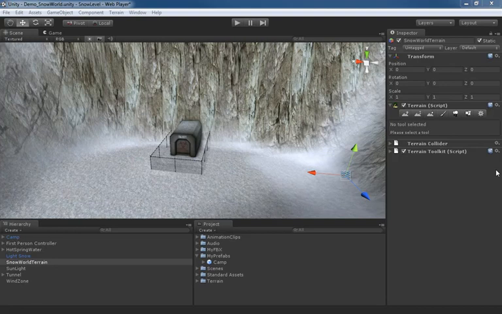Okay, in this video we are going to take a look at how to create our own package that we can export out of Unity. We could potentially give it to other people who wanted to use it, and we can use that package in other projects right here inside of Unity.